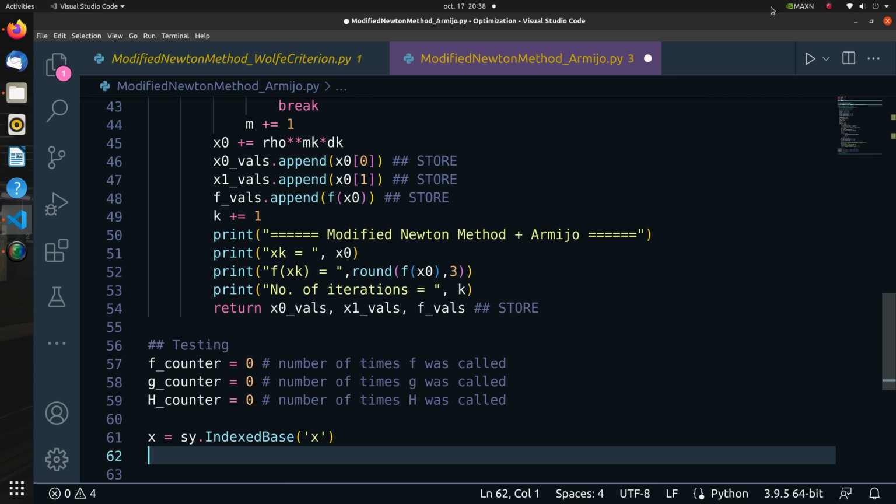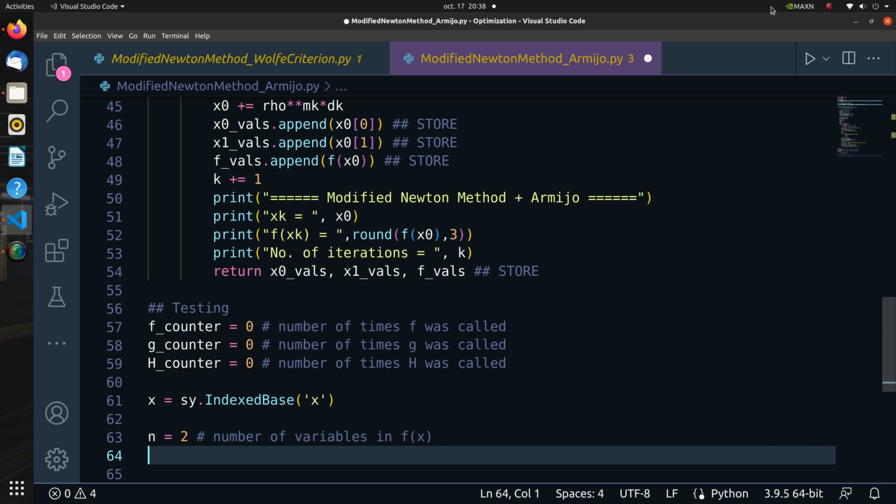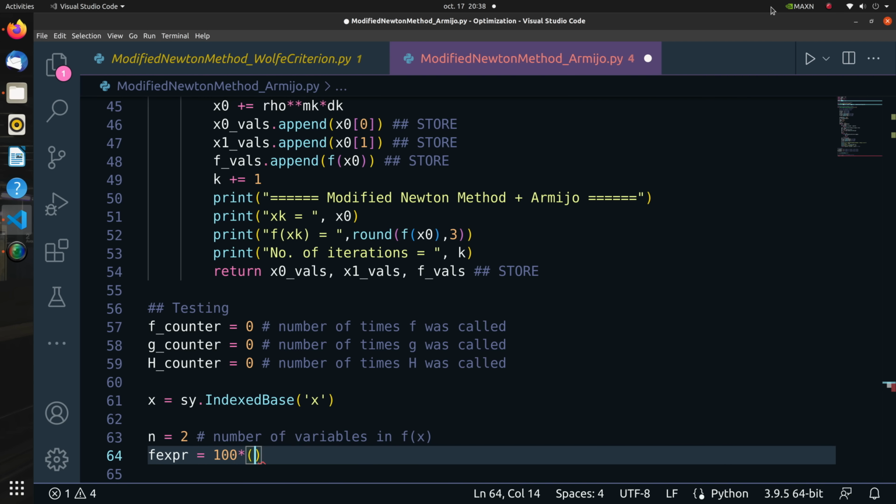Next, let's define our variable through SymPy's index-based method. Then, let's define the number of variables n equal to 2, followed by the function f(x0, x1). It is clear that this function is minimized at x0 equal to x1 equal to 1.